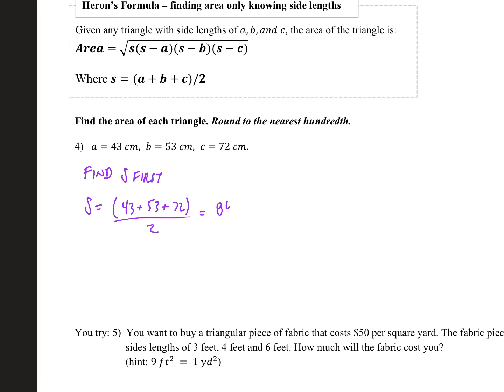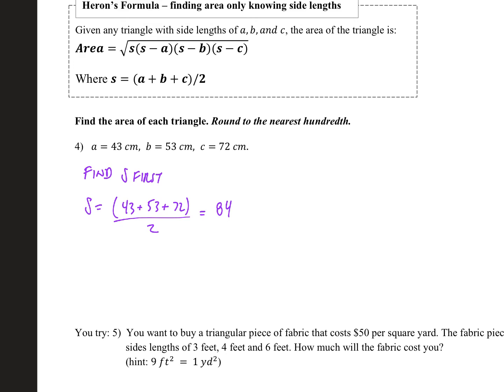And I got 84. And then the s is just a random letter they picked. It's nothing specific about this, and it's not like a specific side or anything like that for the triangles. So it's not 84 centimeters. I think that's just 84.